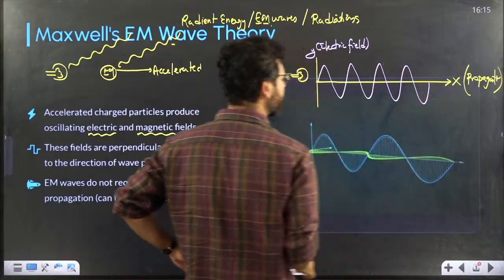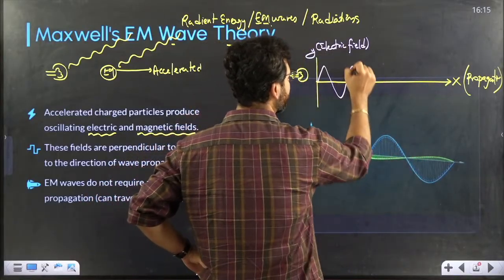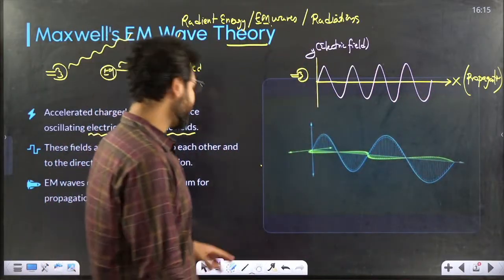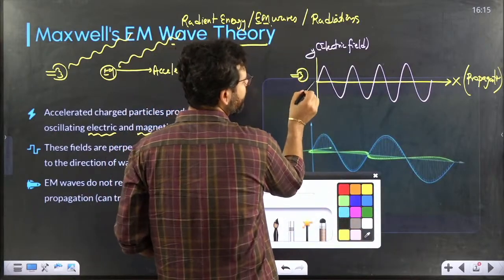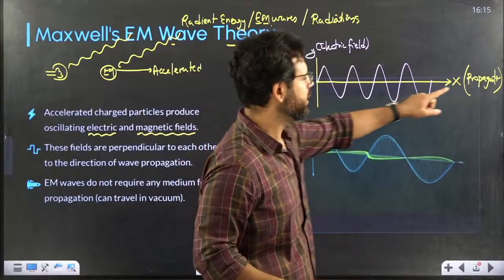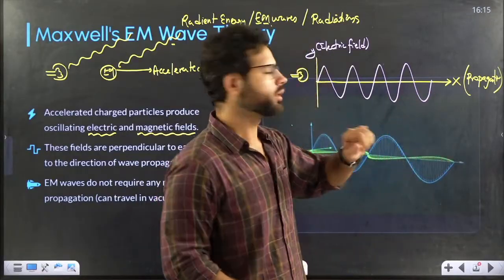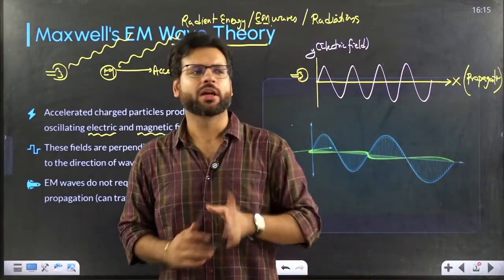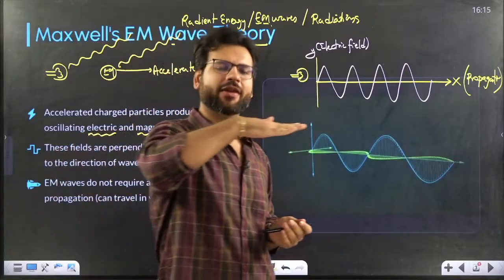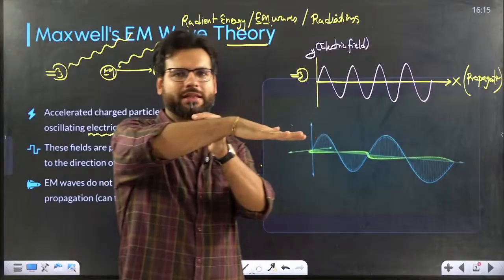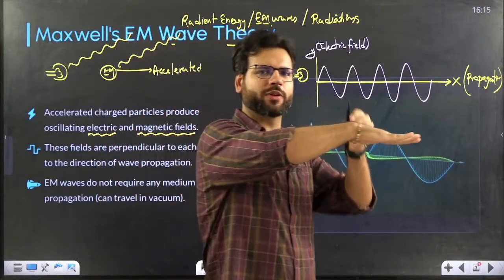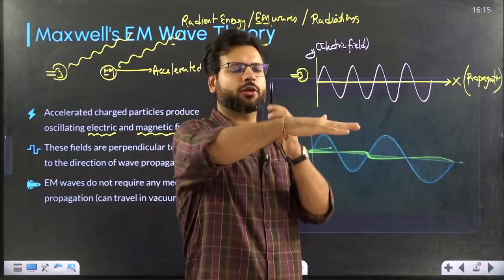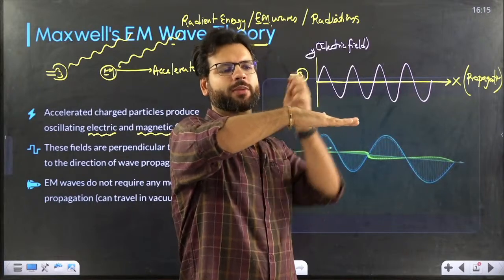So it has a first component, which is the electric field component, which is along which axis? Y-axis. And then he says it has one more component, which is the magnetic component, which will be perpendicular to both of them. So the magnetic component will be perpendicular to both the electric field and the direction of propagation. So let's say our wave is moving along the x-axis. Perpendicular to it, along the y-axis, I am saying the electric field is oscillating like this. The magnetic field will be perpendicular to both of them, meaning perpendicular to x also, perpendicular to y also, which will be the z-axis.